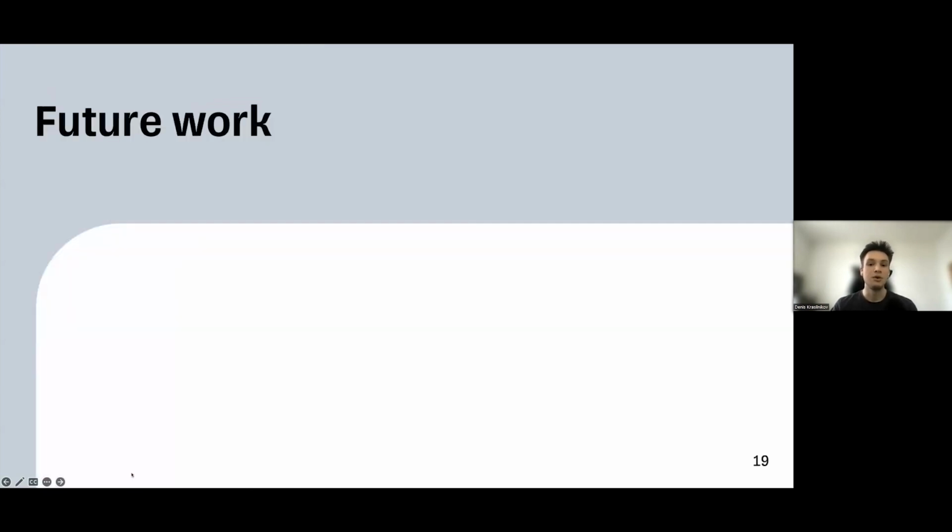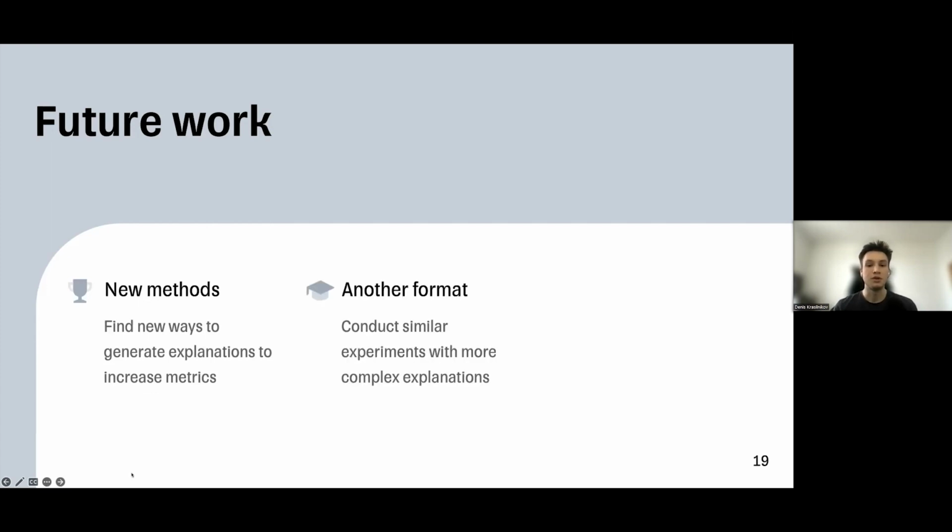As for the future work of this paper, there are three main areas of focus. First, consider more complicated methods of constructing explanations to improve their quality. Secondly, to change the format of the explanation itself. In 2023, few people will be surprised by such a simple format, X because Y. Third, the problem of this method is that we considered only the popular merchants. However, we need to recommend all merchants, hence we need explanations for all merchants.